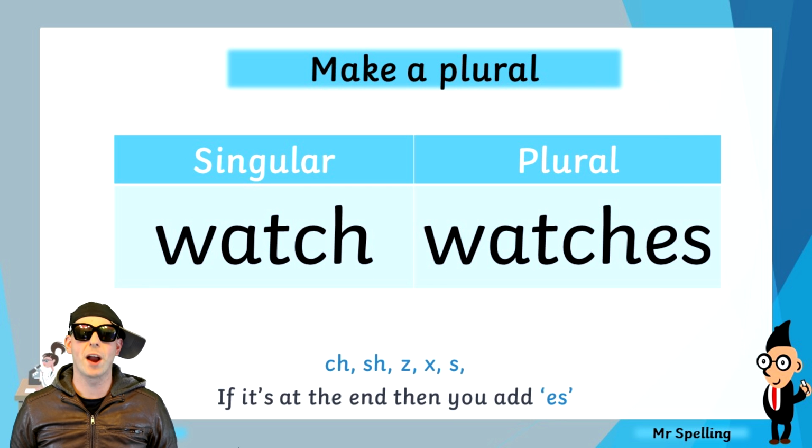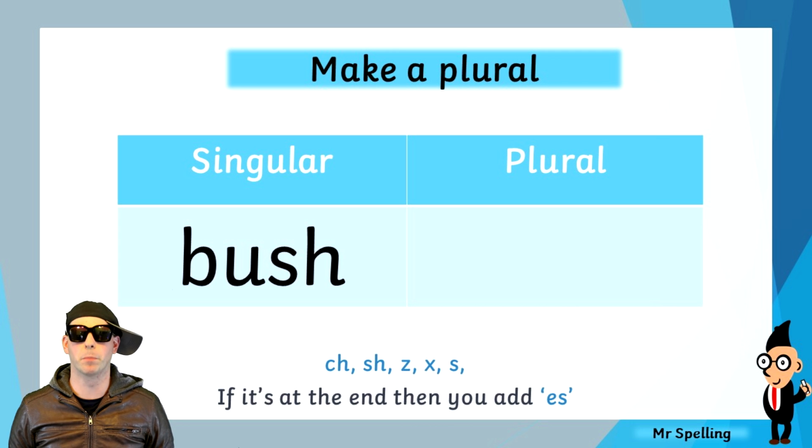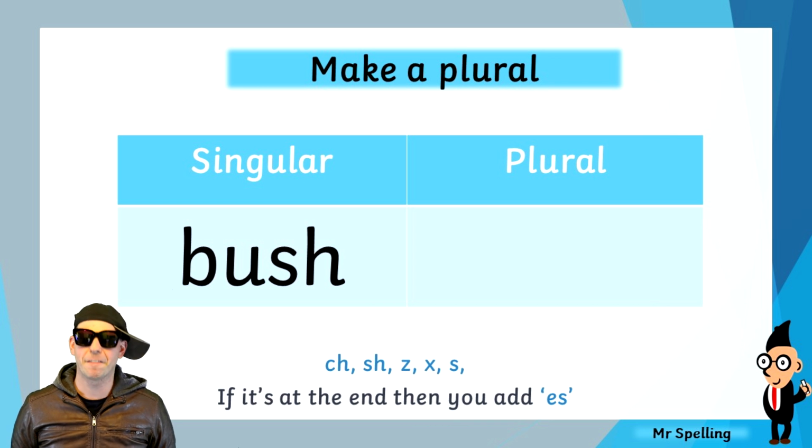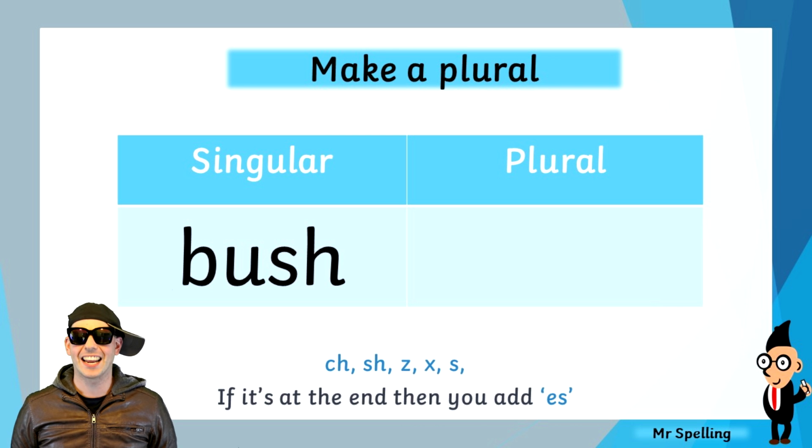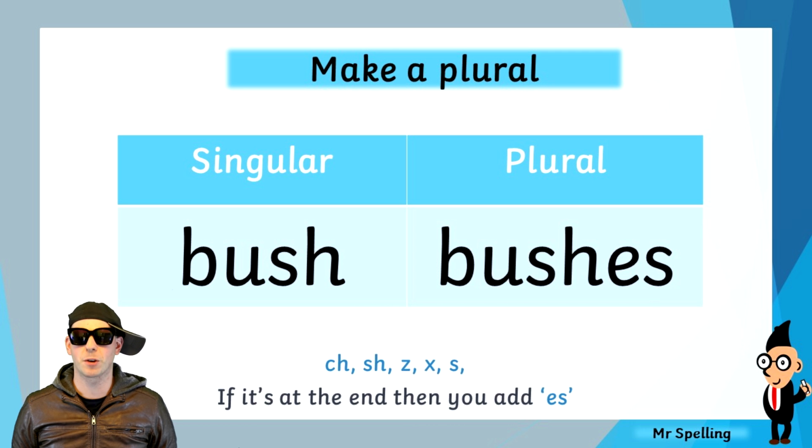The next word we are looking at is the word bush. I can see a small bush. And we want to turn it into the plural bushes. So let's have a look at our spelling rule. Does bush end in CH, SH, Z, X, S? Yes, it does. It ends in SH. So what do we do? If it's at the end, then you add es. So let's add es to the end of bush, and bush becomes bushes.